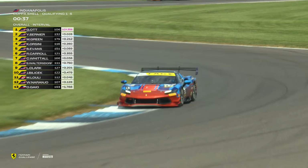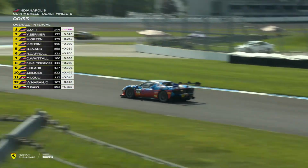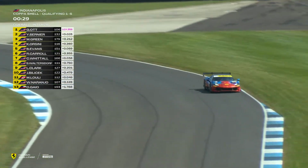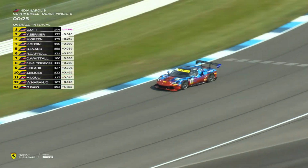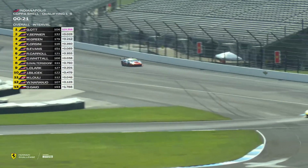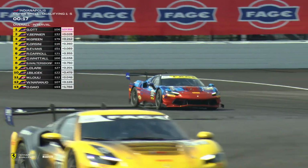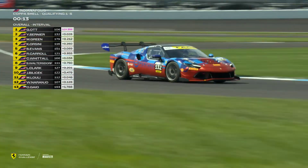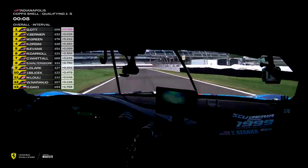Would you want to be all the way out or no, Tony? Coming out of 7, you mean? No, the braking zone in there, he was a few feet off the curb on the way in. Yeah, where you find the most confidence, but important is coming out of 7, that then you have a good line through the S's. So braking into 7 is a lot about the confidence, and you need to use the downshift as well to help the car to stop in the right distance. Bernier, to me, yeah, I was going to say, it looked like he'd run wide in the previous corner.